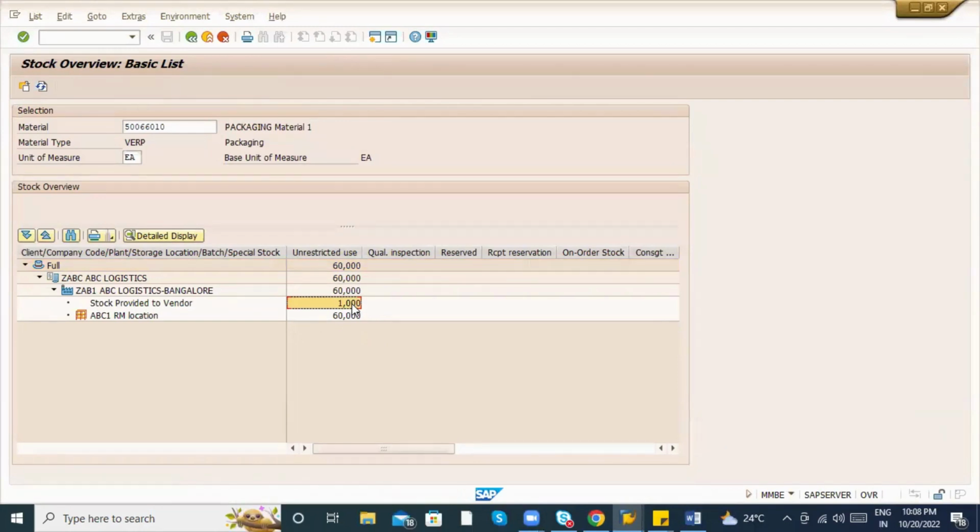That means I have not consumed completely whatever you sent, 40 quantity, I just consumed only 39 quantity. In that case you can get that stock back to your own stock. That consumption will be hitting. But you need to adjust this before posting the MIGO 101 movement type, because based on that only the system will be hitting here.